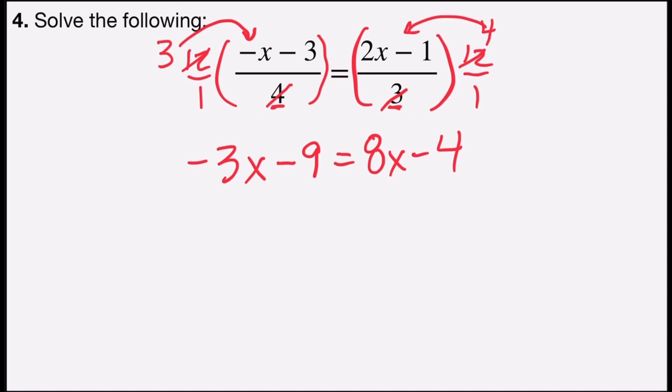And now I have an equation with variables on both sides of the equation. And so I have to put all of my variable terms on one side, and all of my number terms on the other side. I choose to try to keep my variable term positive, and so I'm going to add the opposite of the lesser one.